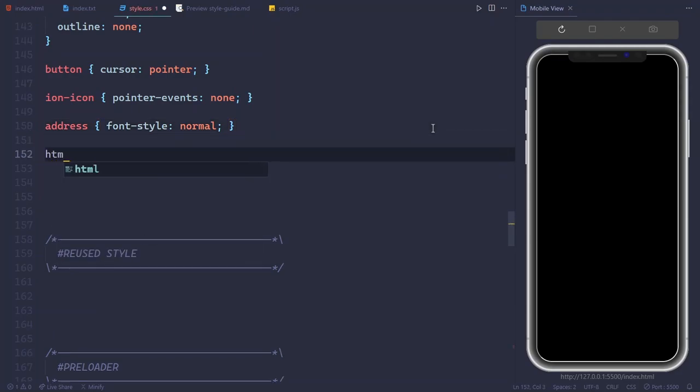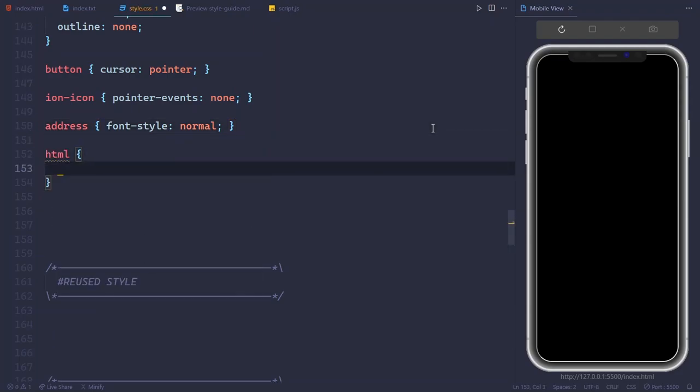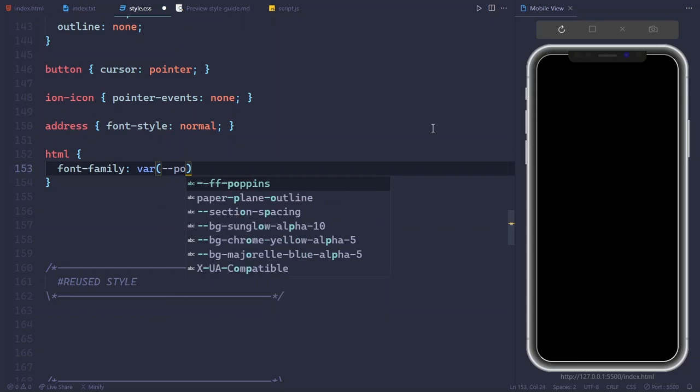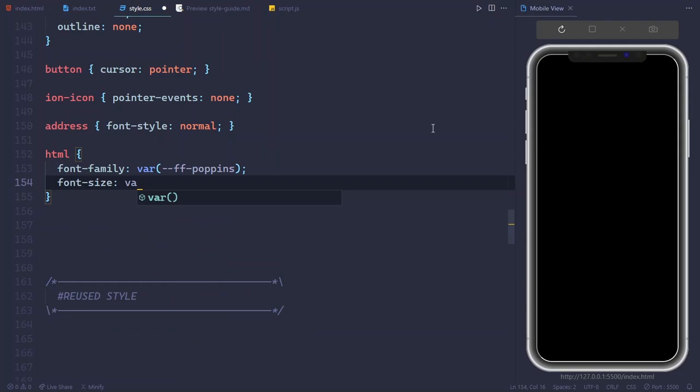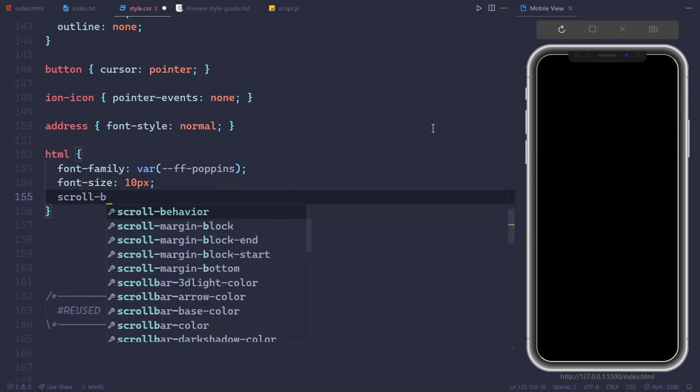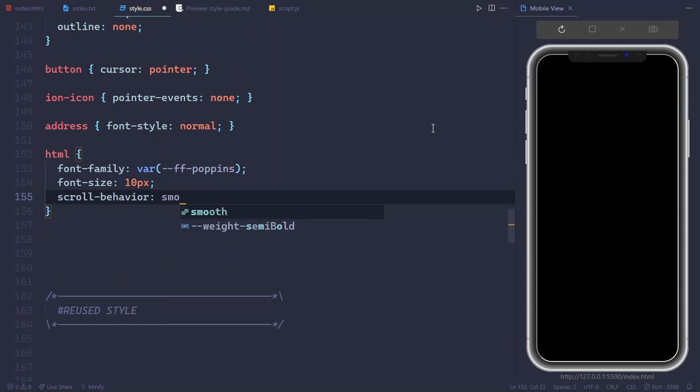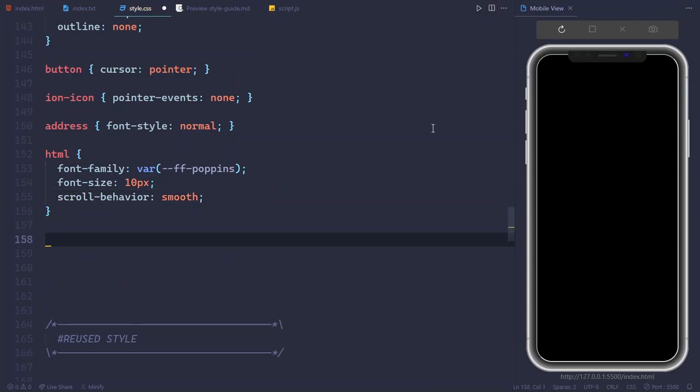And select the HTML. Set the font family, var Poppins, ff Poppins, and the font size will be 10px, and scroll behavior is smooth. And then select the body.